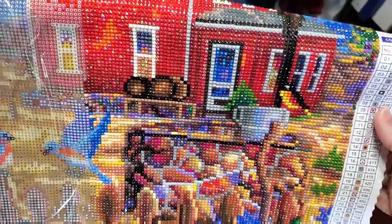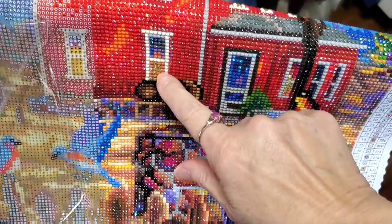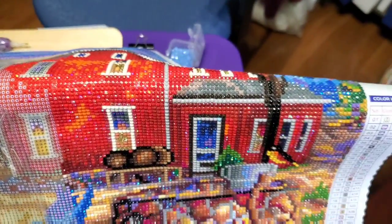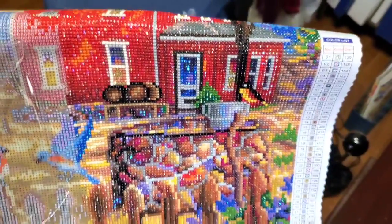See the sparklers in the window? Did you see those sparklers? I put some sparklers in the window. I did that one up there too. You can't see, but that's sparklers. But that's how I do the confetti, you guys.